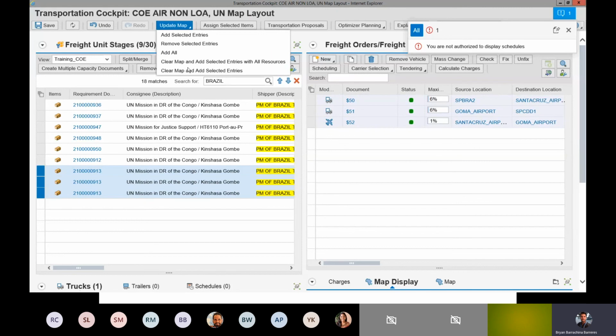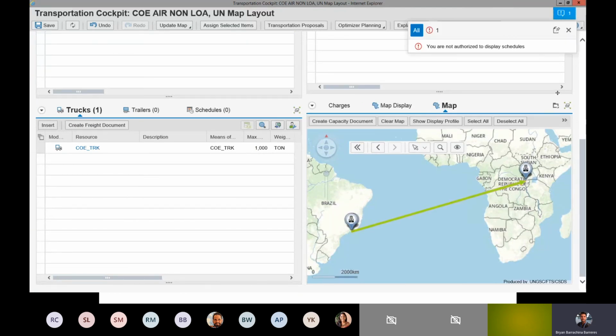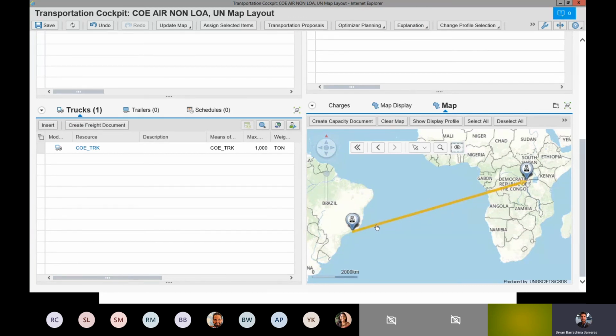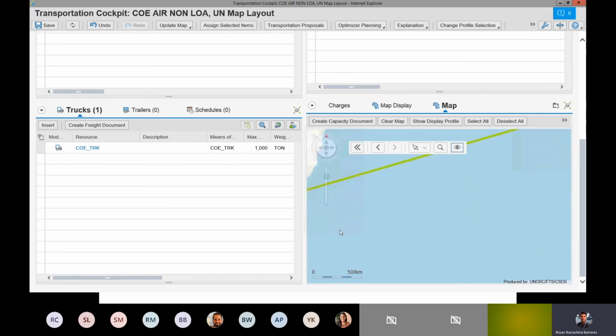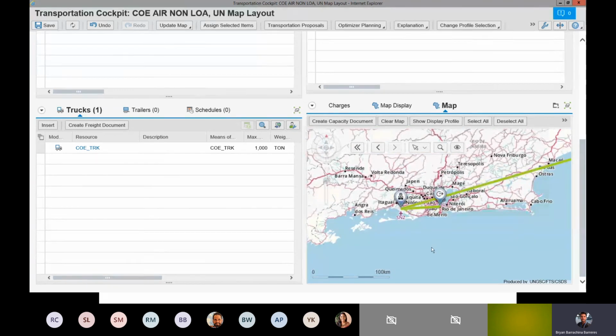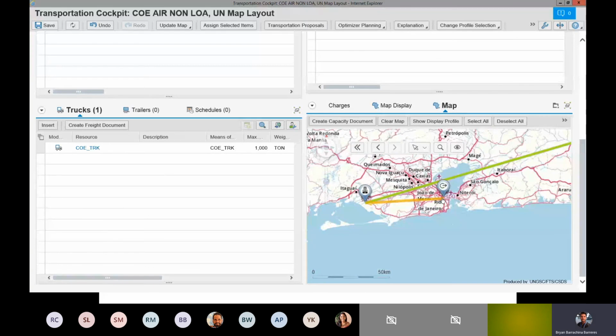If you want to look at the map layout again, you can update this. Now when you scroll down and select the map option, remember, map for freight unit, map display for the other. So we click on the I, and it seems like we just have the one lane, but if we scroll in and keep going, we realize that we have a little lane here. And we have one stage from this address to the other one before we take our main means of transportation, which is the airplane. So that's very useful for you too.